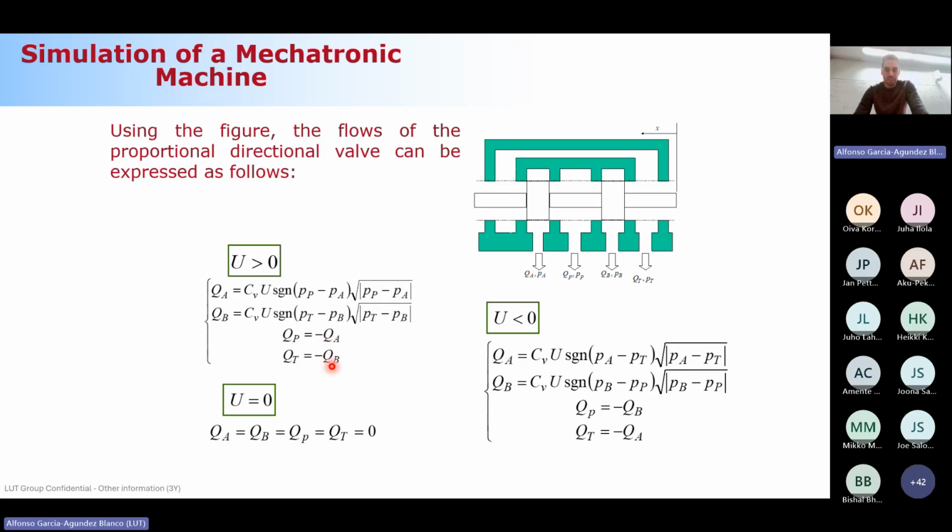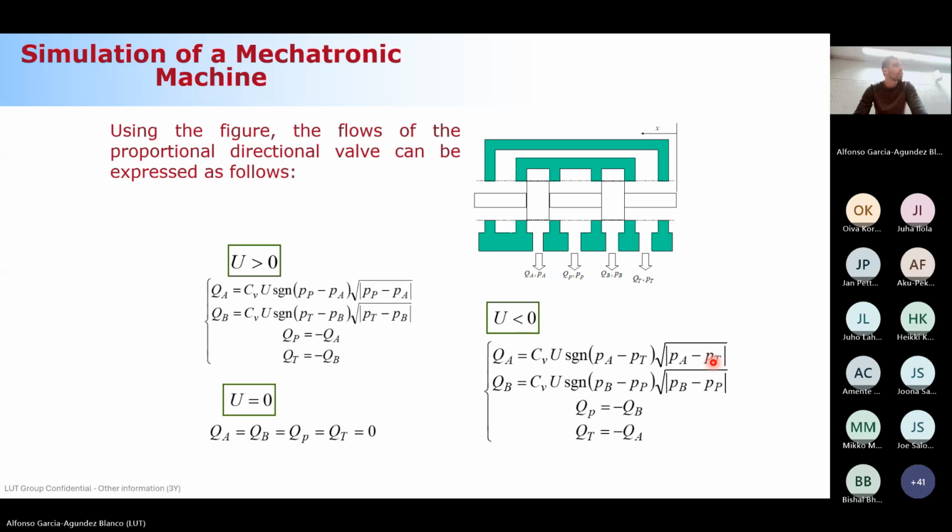Okay? Yes? Perfect. The configuration U equal to 0, we already wrote it, and now I would like you to help me to write the equations for the configuration of the spool moving to the right, okay? Moving to the right. So if I'm moving the spool to the right, I'm relating port A with what? With T, exactly. Perfect. You would have the flow moving through this channel to the tank, okay? You see it there, no? Perfect. So the equation in the same way would be QA equal to constant CB times U, the sign, always consider the sign, and now you would have the square root with the absolute value of PA minus PT.